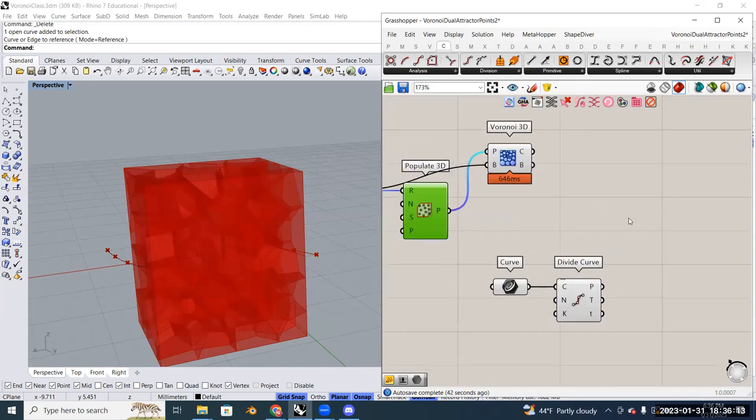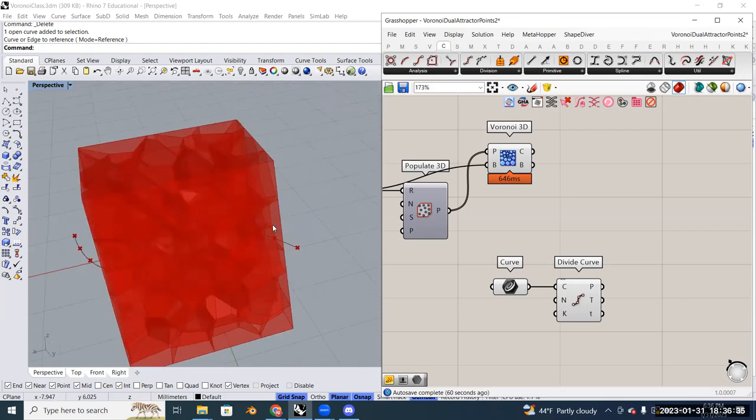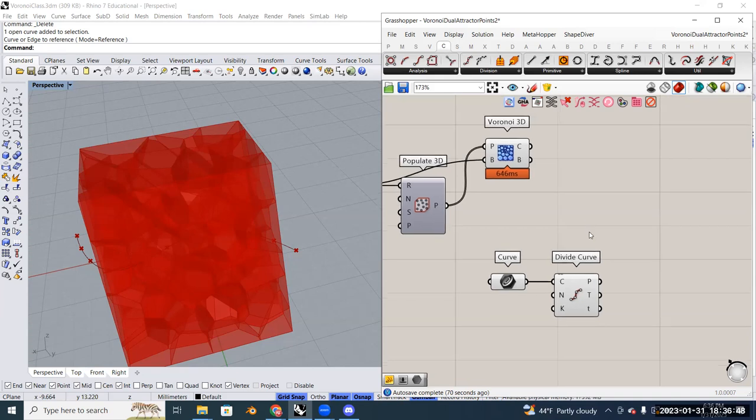So the first thing to do is we don't want to test the distance between every point on the curve and every point in the Voronoi 3D diagram. Now we only want to test the distance between a single point on a curve and a single point in the Voronoi diagram. And one way to do that is to first find the closest point between the cells in the diagram and the curve. So we first figure out what point is closest and then measure that distance. And this will make things a little bit cleaner than just measuring every single distance possible. That's a lot more data to work with.